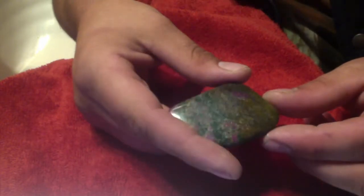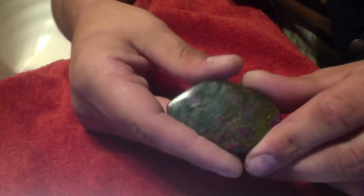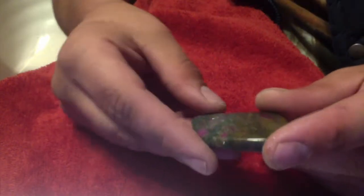Here is that piece of ruby and zoisite I carved. I hit it with some Zam. Pretty crusty. Did not take the best polish. Anyway, it was a lot of fun. Someone will enjoy this.